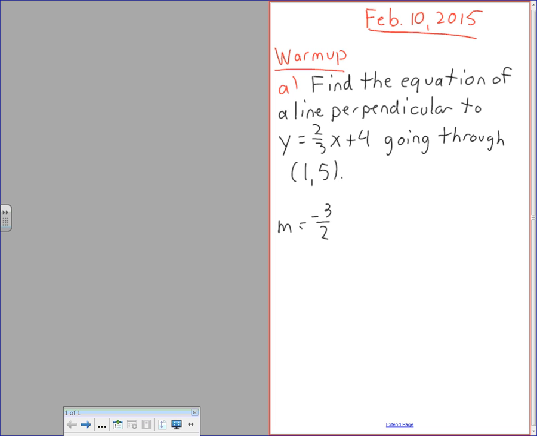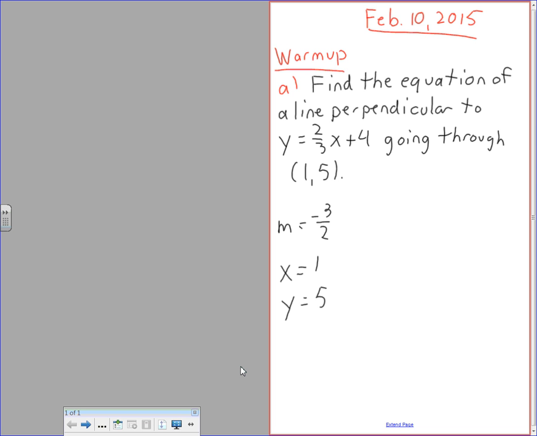Now this is time to ask questions. That's just definition. For those who weren't here yesterday, perpendicular means that they're going to meet at a 90-degree angle. We're going to talk about the Pythagorean theorem today, so we'll talk more about 90-degree angles in a sec. There are many different ways to get the equation of a line. The way I did it yesterday was I chose my x and my y from my point, and then used that to solve my equation.